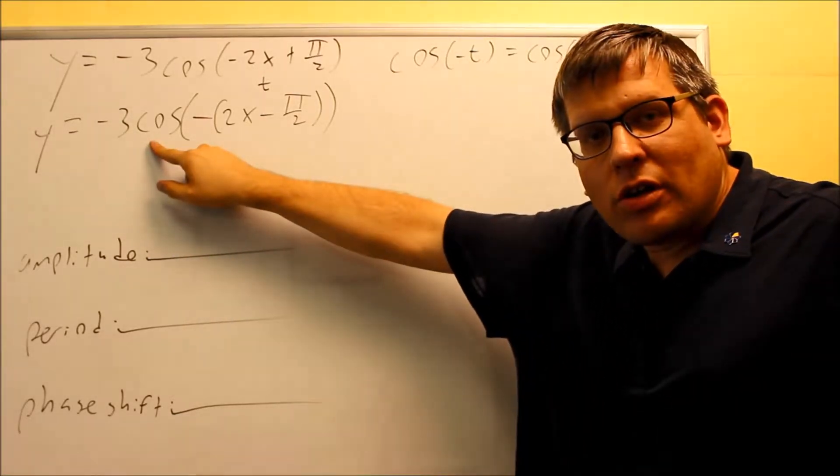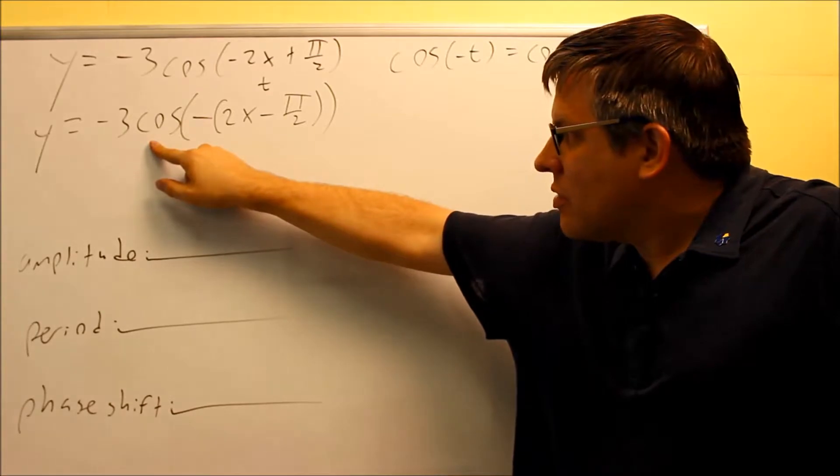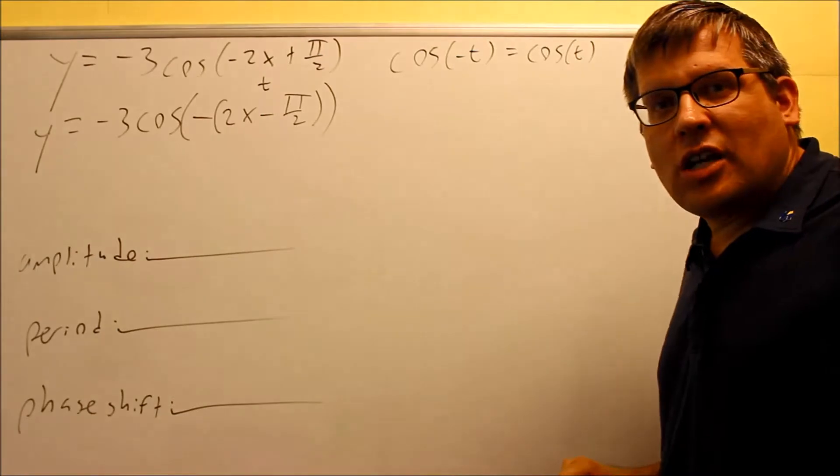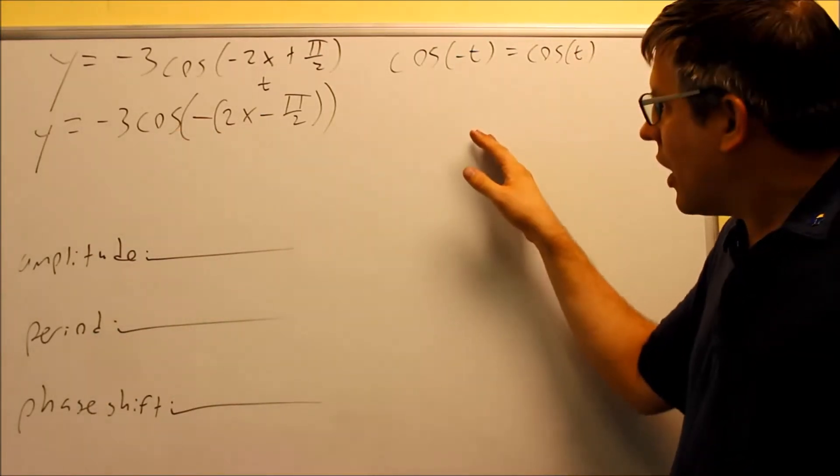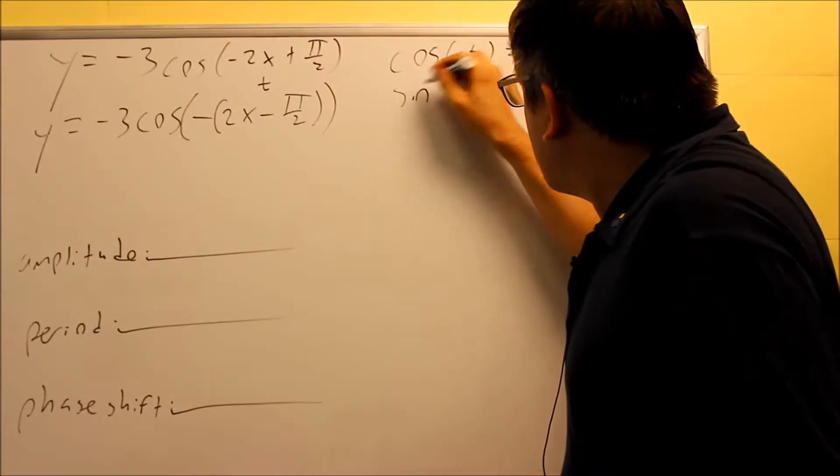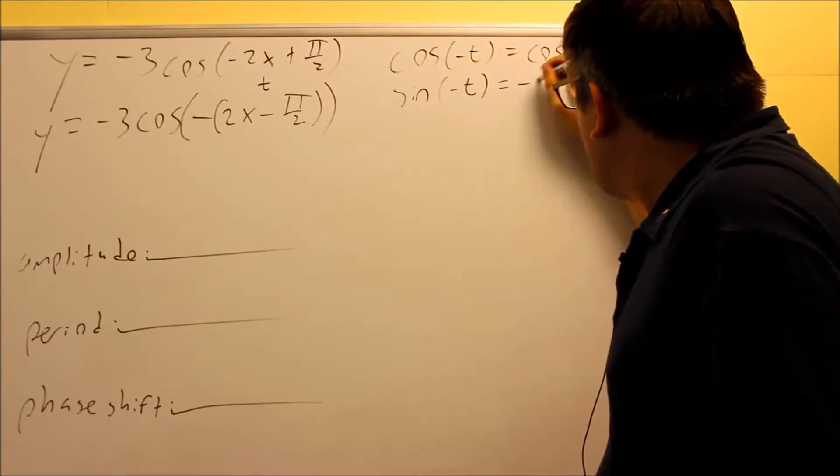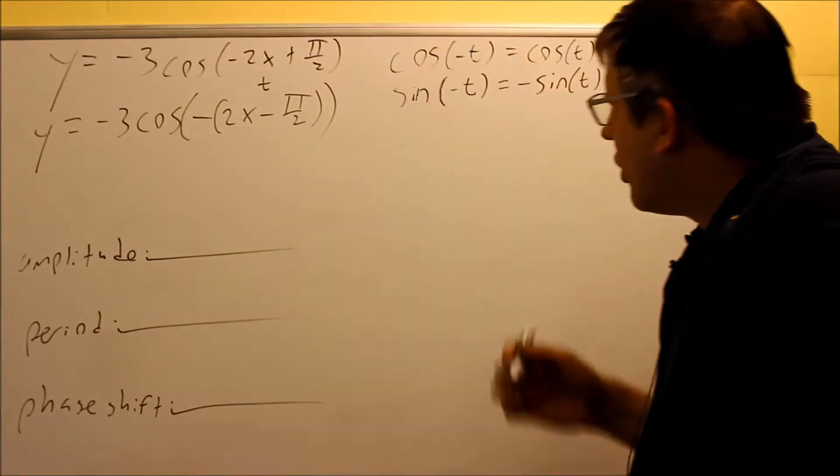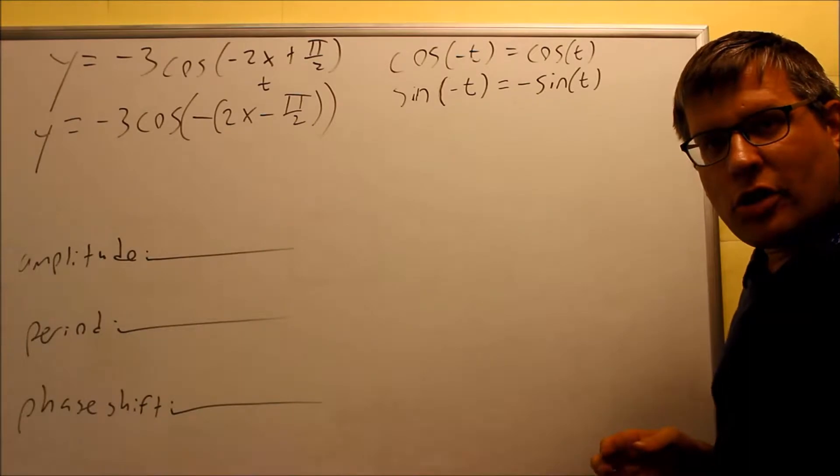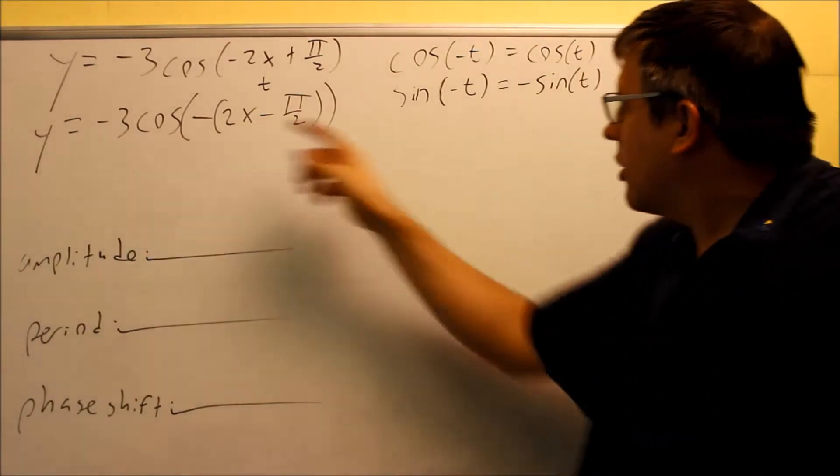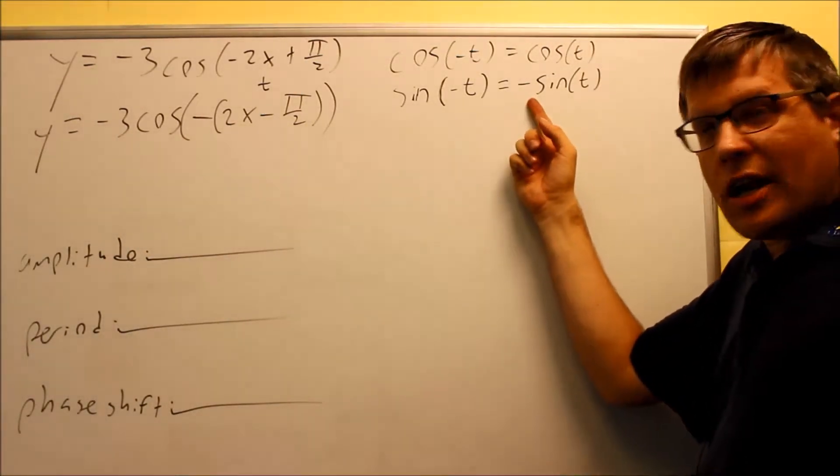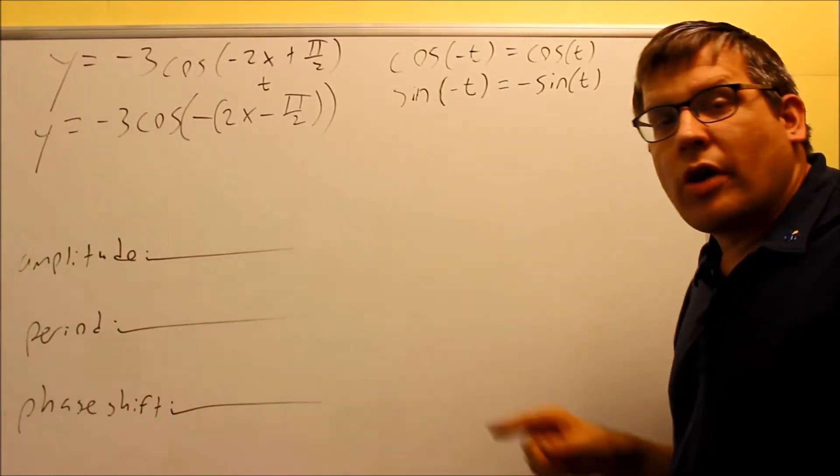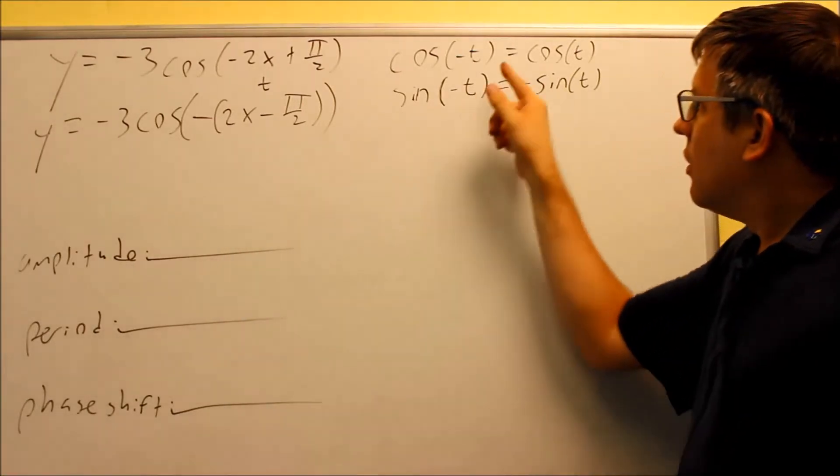Now, if this was a sine in front of here, the difference would be that the sign here in front there would actually come outside and affect that sign and get rid of that minus sign. So if it was a sine graph, we would use the other formula, the other identity, which would be sine negative t equals negative sine t. So that would be the difference. Now, in this problem, we have a cosine. So the negative just disappears completely, but just know that if that was a sine here, a negative would pop on the outside, and that would also take care of the negative there. So it actually would have 3 sine of 2x minus pi over 2. But in this case, just cosine only, it goes away.